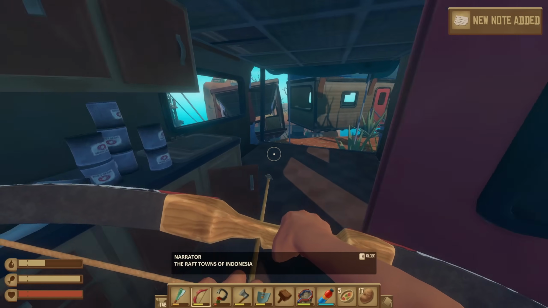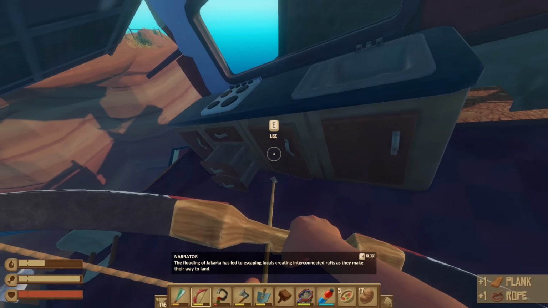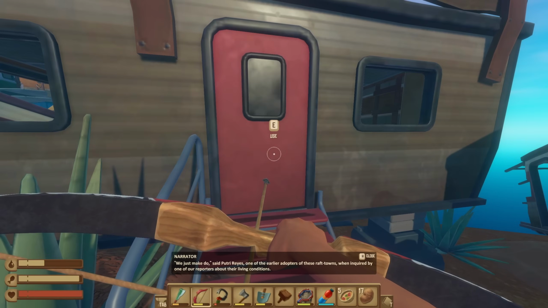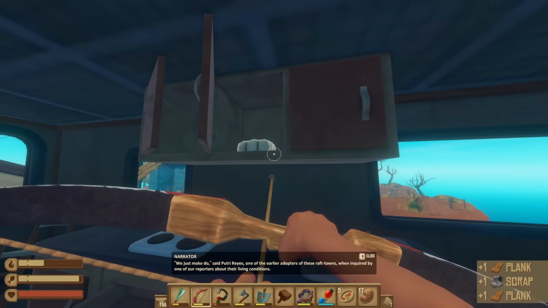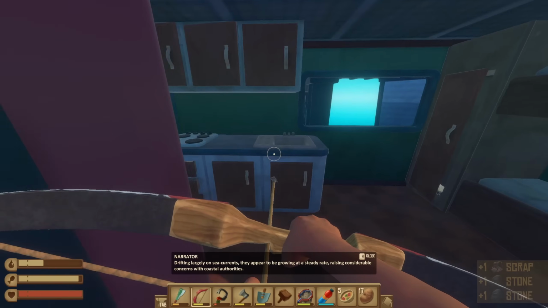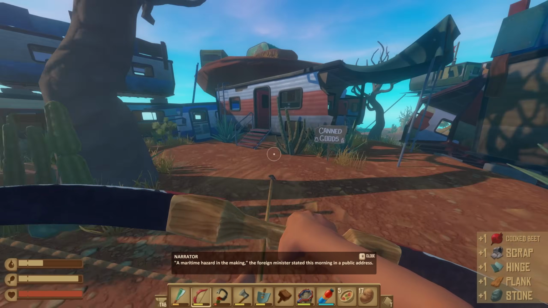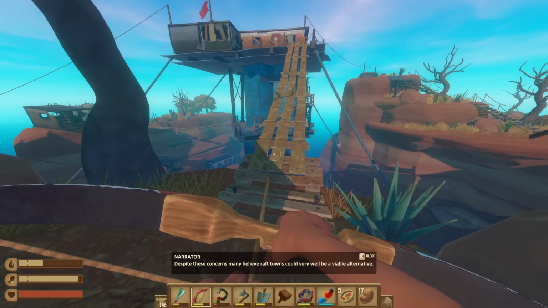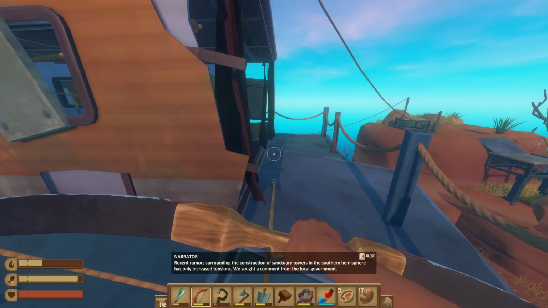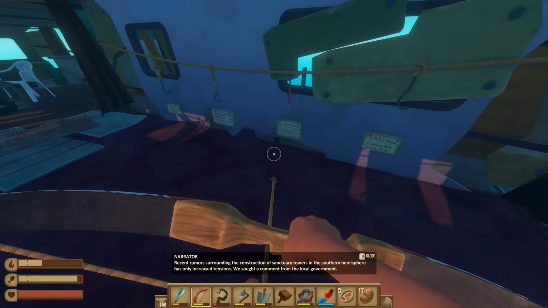Sailing as one. The raft towns of Indonesia. The flooding of Jakarta has led to escaping locals creating interconnected rafts as they make their way to land. We just make do, said Putri Reyes, one of the earlier adopters of these raft towns, when inquired by one of our reporters about their living conditions. Drifting largely on sea currents, they appear to be growing at a steady rate, raising considerable concerns with coastal authorities. A maritime hazard in the making, the foreign minister stated this morning in a public address. Despite these concerns, many believe raft towns could very well be a viable alternative. Recent rumors surrounding the construction of sanctuary towers in the Southern Hemisphere has only increased tensions. We sought a comment from the local government.